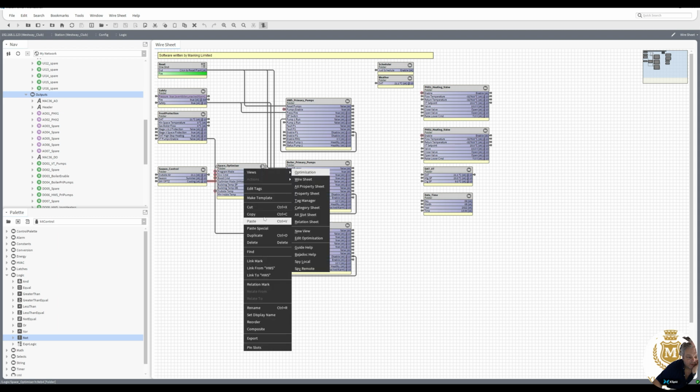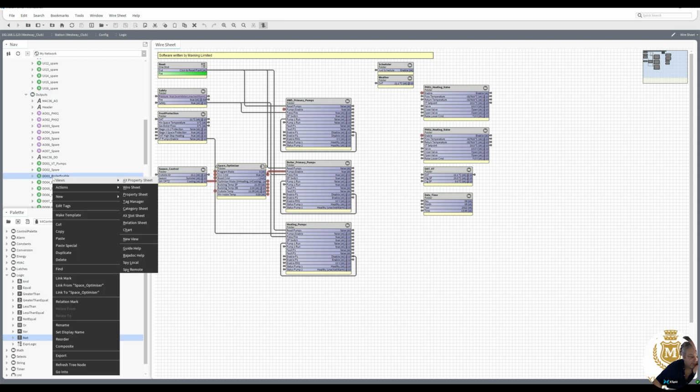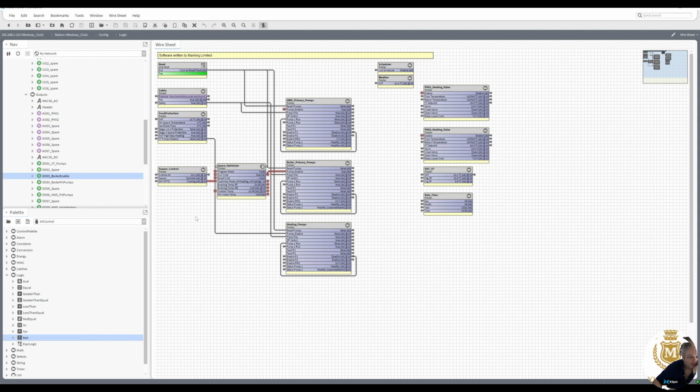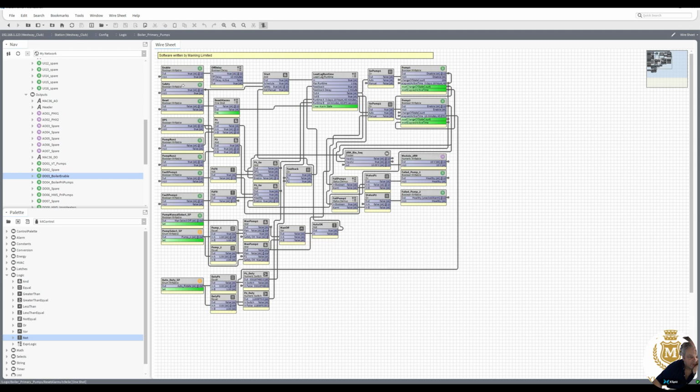So link mark, boiler enable. Got no safety in that. Okay, let's do it from here instead. Views, wire sheet, enable, safety.